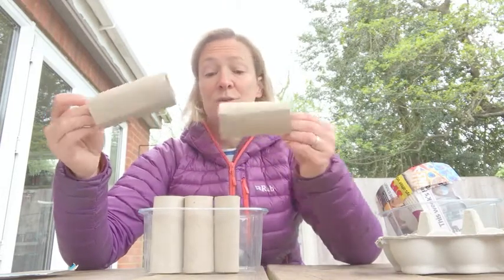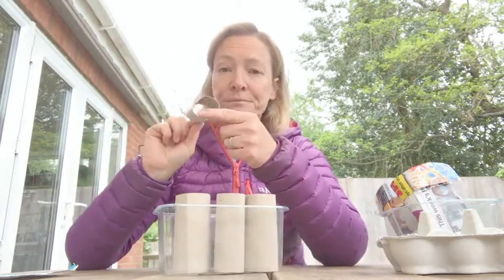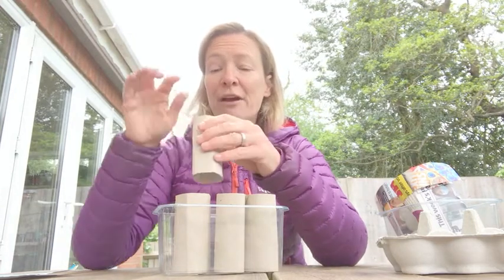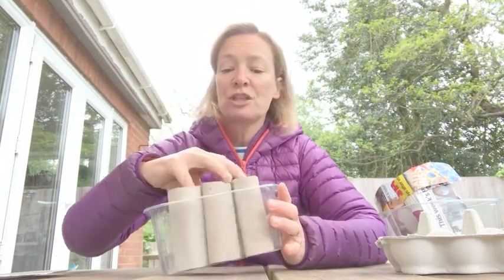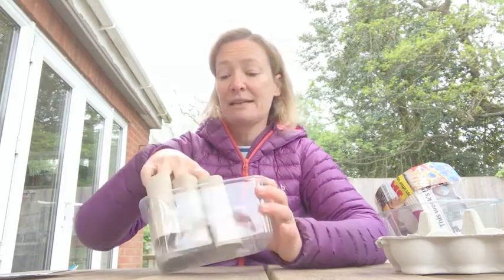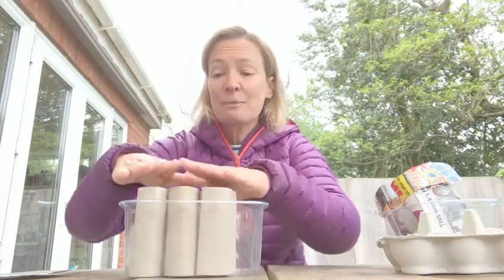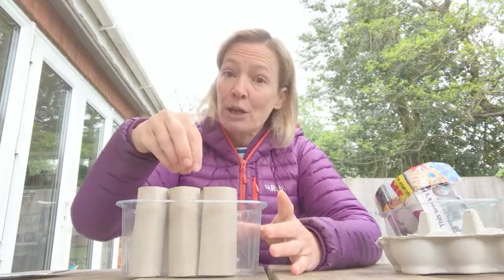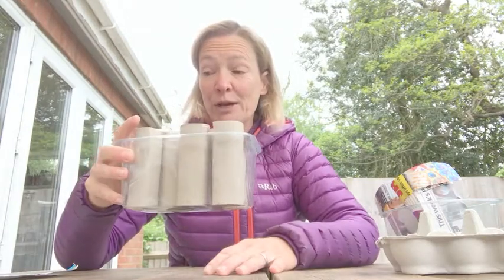Another really easy one is cardboard rolls. This was a kitchen roll tube that I've cut in half, and I've got some toilet roll tubes here. Because they are hollow, with a hole all the way through, if I put some soil or potting compost into those, it will come out the bottom. So you need to make sure that you've got something to stand them in. I've used just a fruit punnet like this, which I think probably had some grapes or strawberries in. I'm going to stand my cardboard rolls in that so that when I put my compost in, it's not all going to come out of the bottom. So that's a really simple one as well.